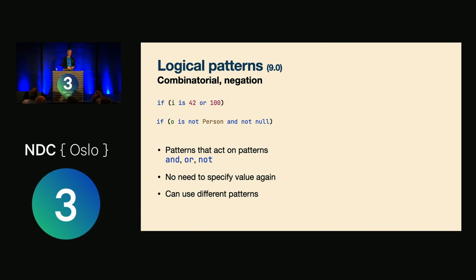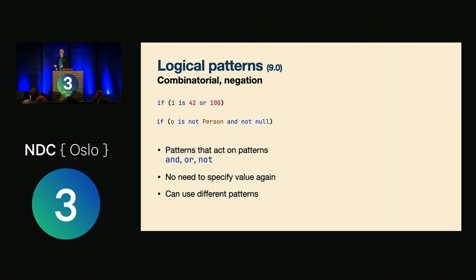Because we can work with recursive patterns, patterns that use patterns, we've got the scope to be able to do something a little more interesting, and we can have logical patterns. So and, or, and not. And we can have a not pattern, which says this pattern does not match, and this is a nice way of doing not null or is not person. So remember when we had our type pattern there, we had exclamation mark brackets, X is person, and it's kind of ugly. Well, now I can just do X is not person, and it's much cleaner, much nicer, and it actually reads sensibly as well.